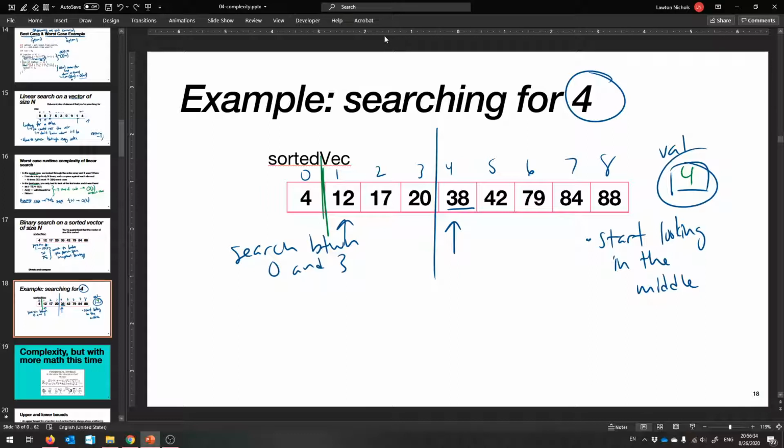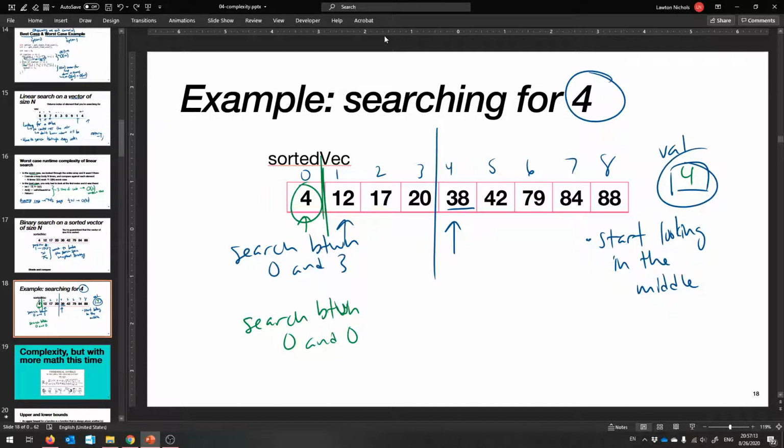So now we have changed our search space to be between index 0 and 0. Where's the midpoint of that? Well, it's index 0. And oh man, we're going to find it in 3 iterations of the loop. And imagine that this was 88 again on the other side. It would have been just as fast. So you're always halving your search space. Let's talk about that when we talk about the runtime.